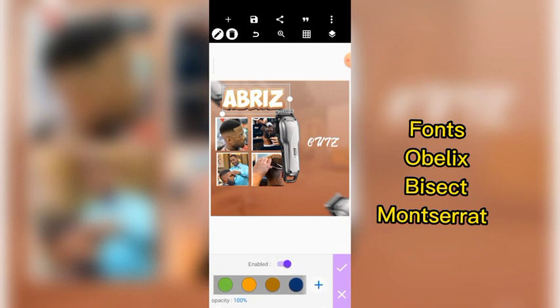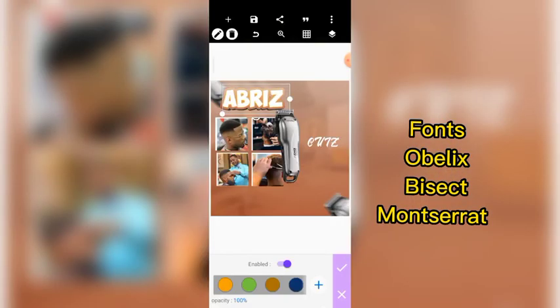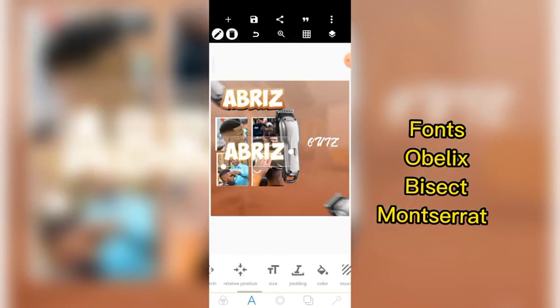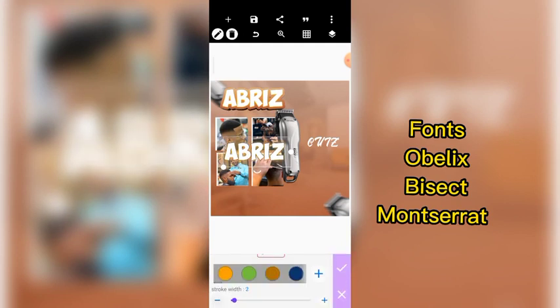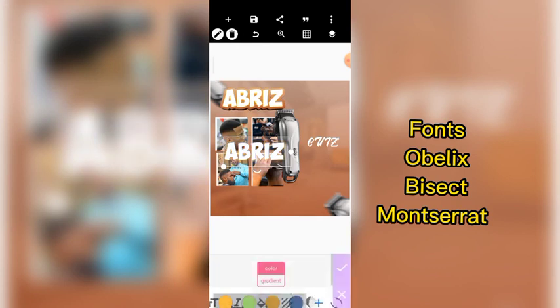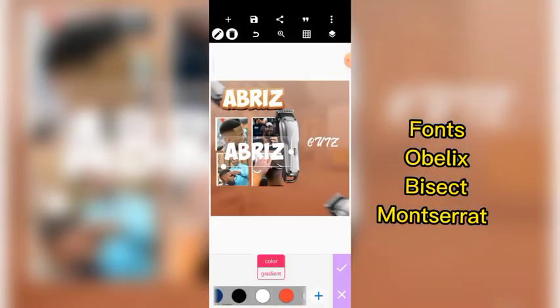I'm giving this color, so the color code for that is F2A200. So I've given it that color, the shadow color of that one. So I'll duplicate this one again, come to stroke and give it just a stroke of 1, and then the shadow, put it off. Then we'll go to color and then I'll erase the color. I already have an erase color option here. Okay, so let's erase it.